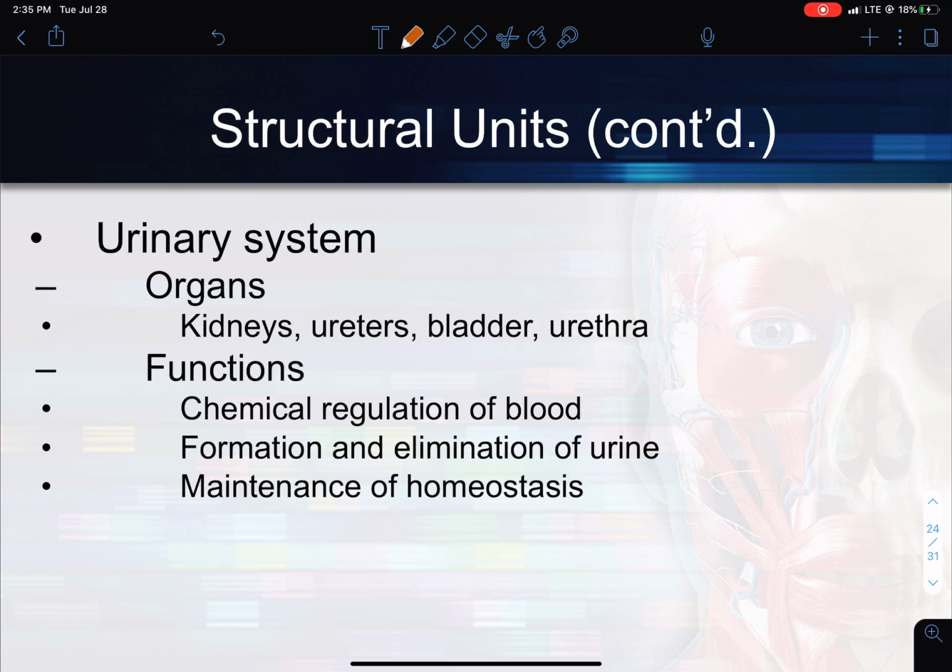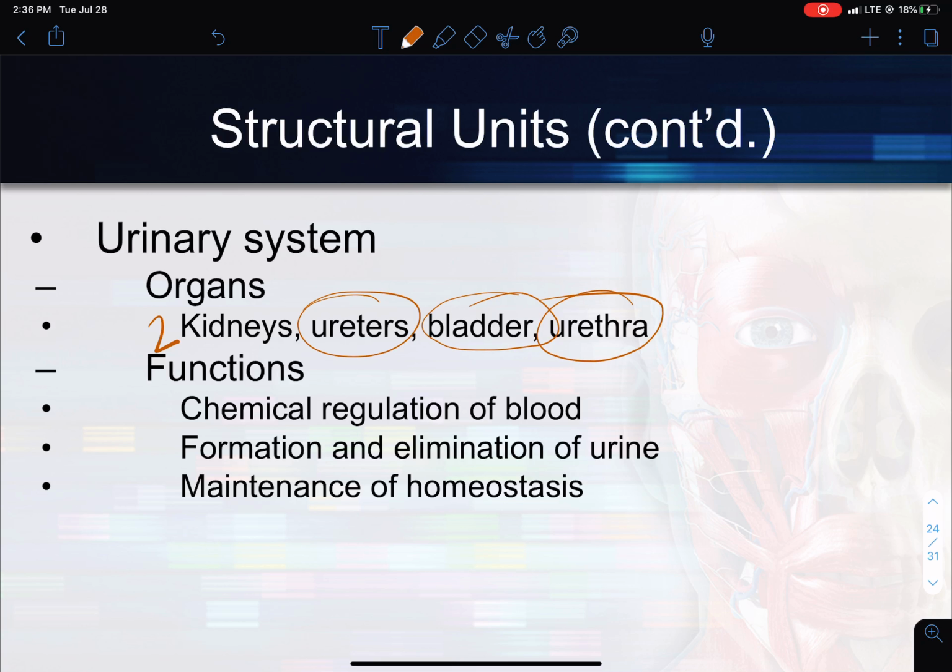The organs of the urinary system include the kidneys, ureters, bladder, urethra. Do not confuse ureters and urethra when we get there. Don't be tricked by that. Those are two different words. And we have two kidneys and they are paired. The kidneys are going to be creating urine. It'll travel through two ureters on both sides, be stored in the bladder, and then passed out through the urethra for both males and females.